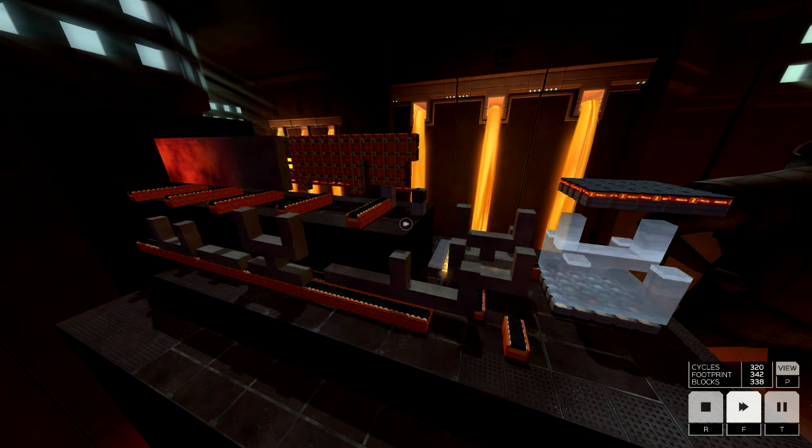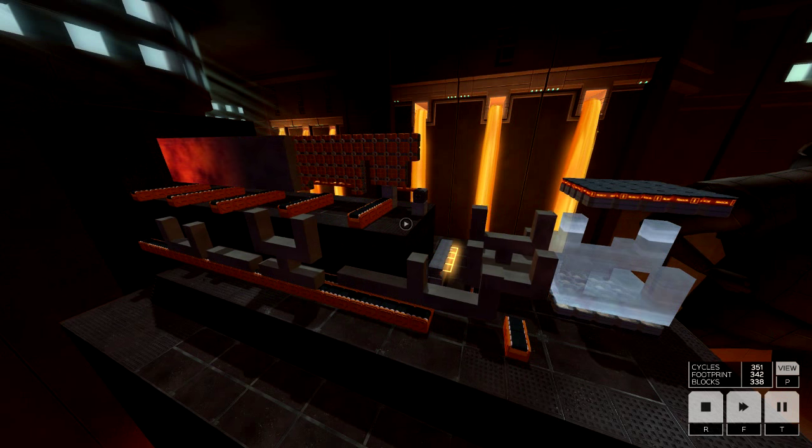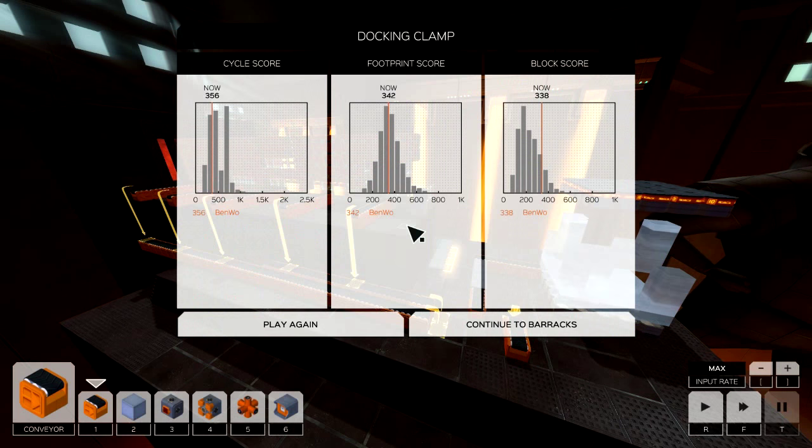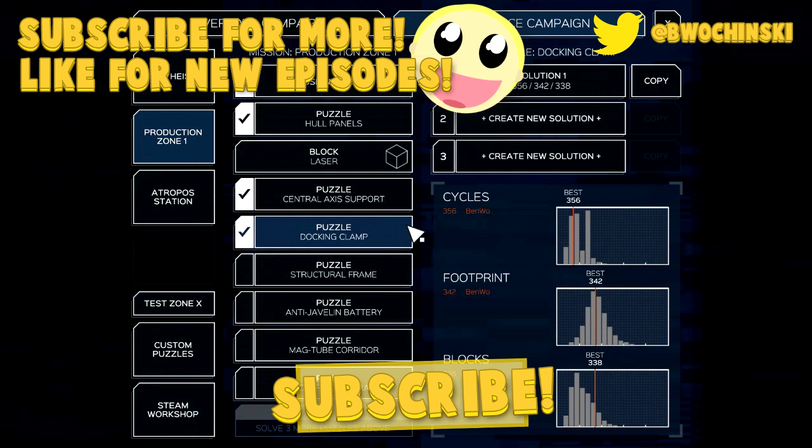5, 4, 3, 2. One. All right, cycle score is decent, footprint score is average, block score is terrible. Back to the barracks. Docking clamp is done.